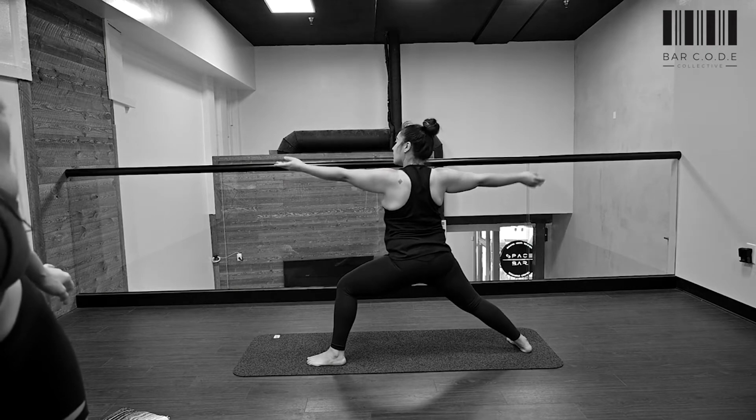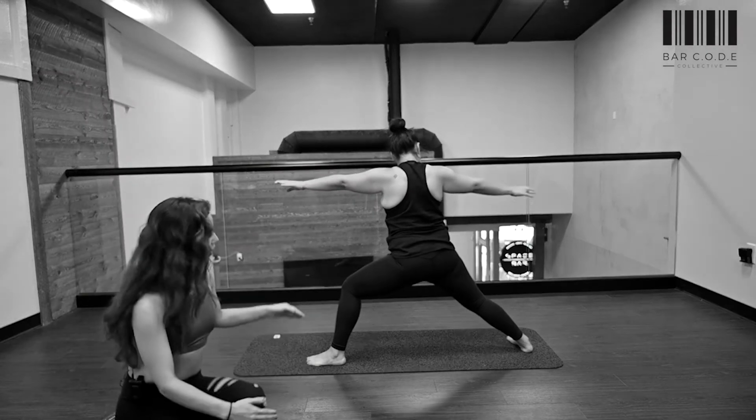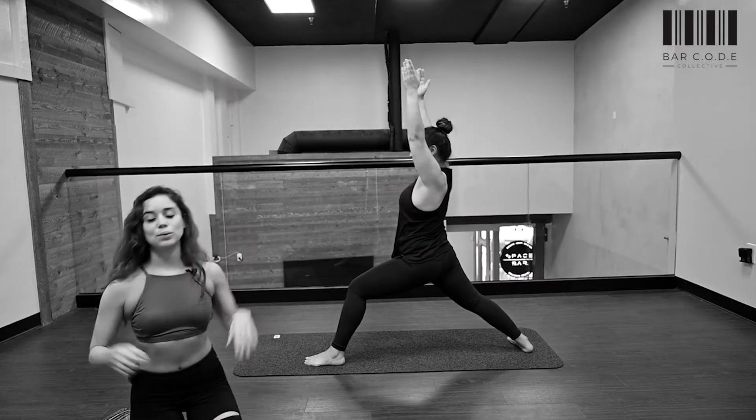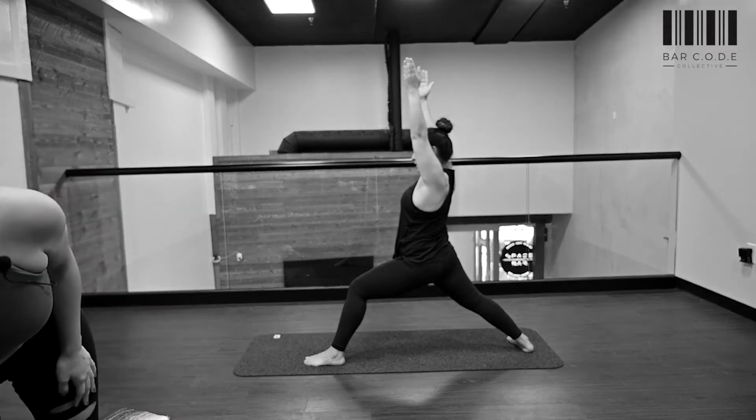We'll have the back foot at an angle and you're going to be facing forward, so your arms are going to be up to the ceiling. Good job, breathing here for a couple of breaths.